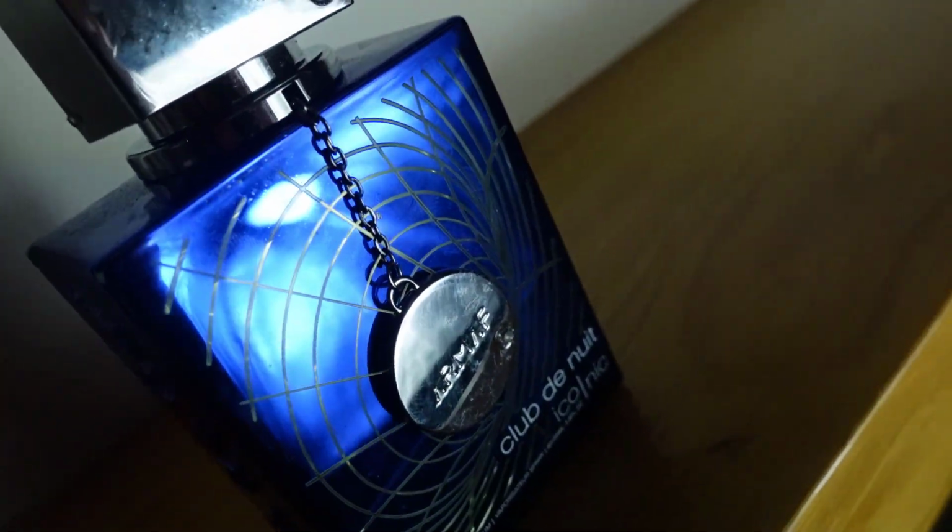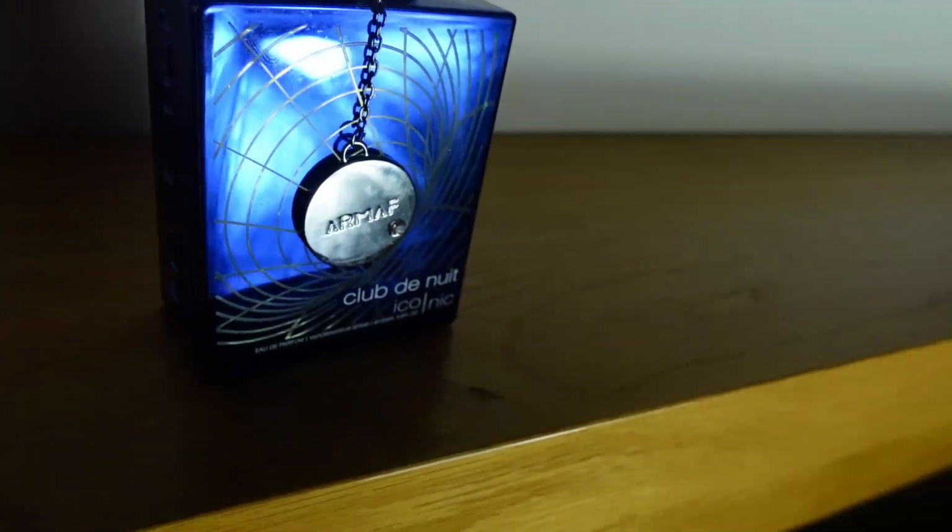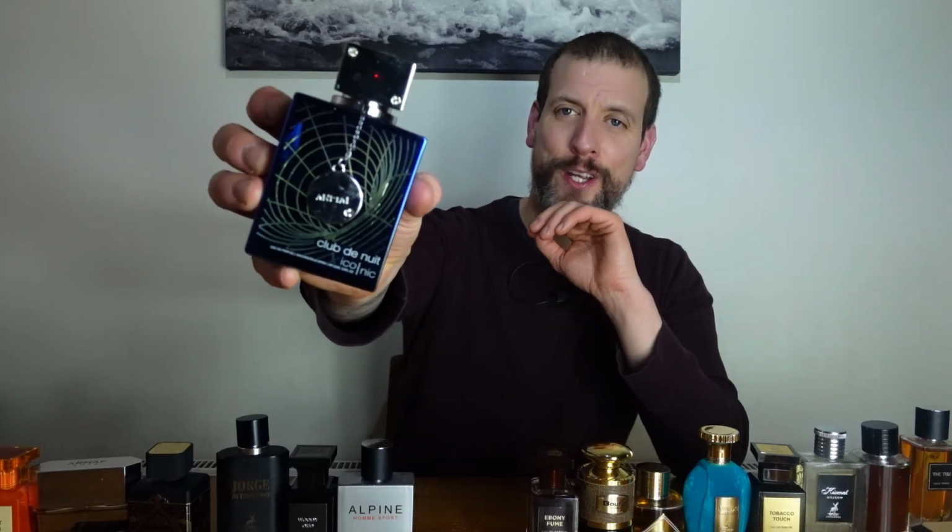Again, you can wear this one. These two are probably the most versatile fragrances that are here. Dress up, dress down, you are going to have a great little number. This is a bit more pricey. I think when I got this it was about 45 quid. It could be up to 50 quid. But I still think at that point, it's still cheaper than Bleu de Chanel. Any concentration of it, and you're still going to smell absolutely fantastic. So this one is Armaf Club de Nuit Iconic.